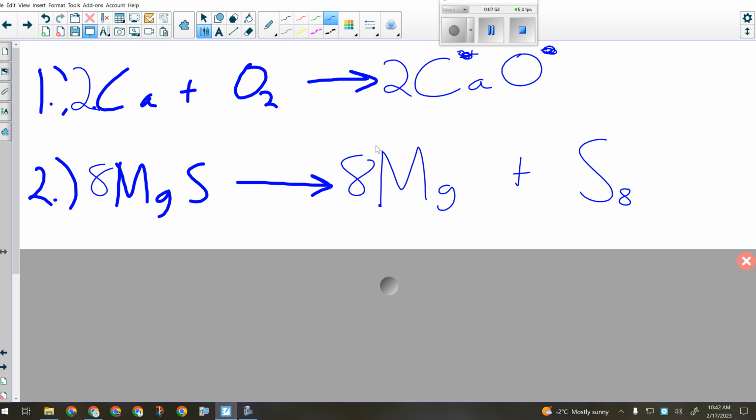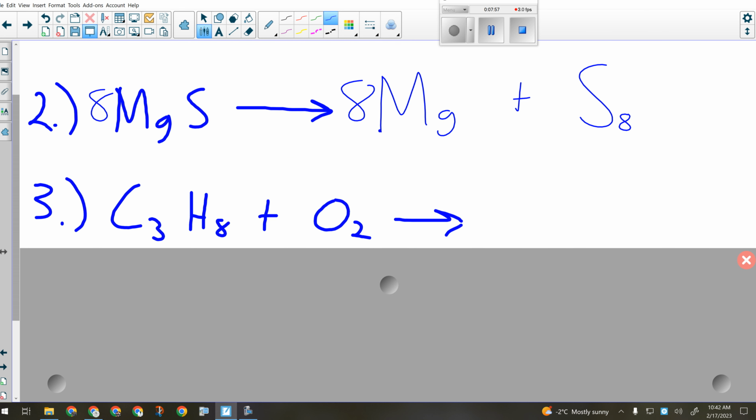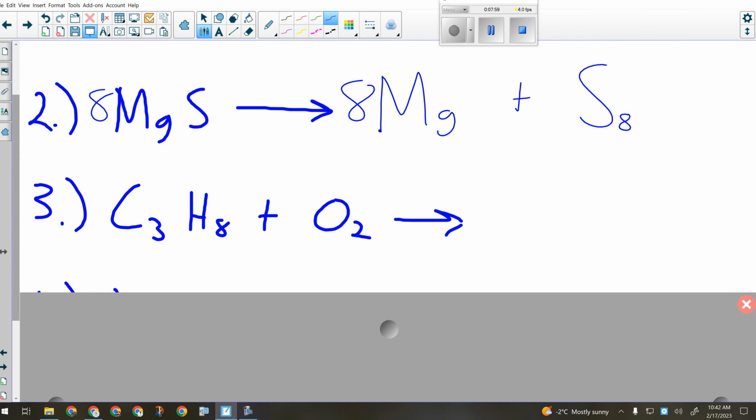Okay? All right, try this one. So what type of reaction is that one? It's a combustion reaction. Yeah, we got carbon and hydrogen reacting with oxygen. What are always the products of a combustion reaction? Carbon dioxide? And water, right? Hydrogen's part of it, yeah.